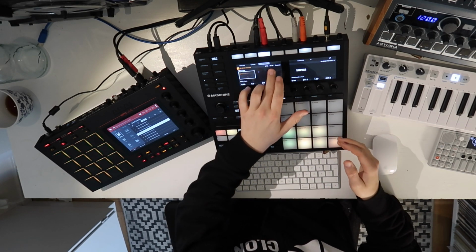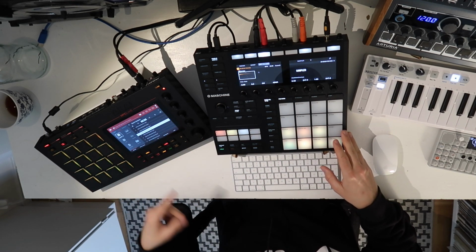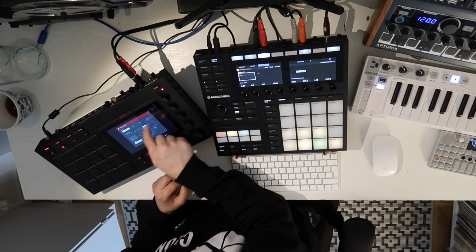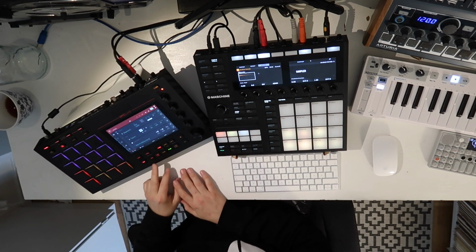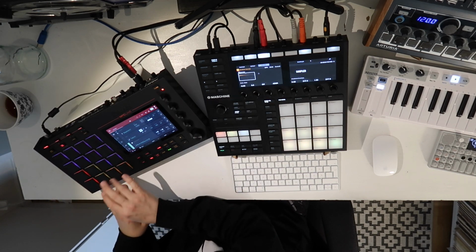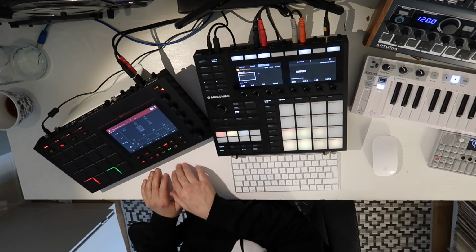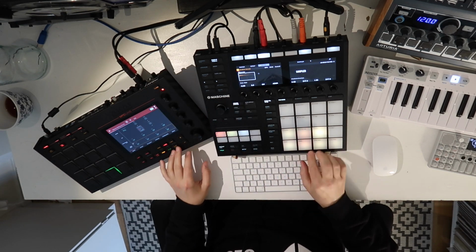I'm thinking around 95 BPM that I set it to already. So let's use the MPC Live and make a little drum loop and see if it fits together. So let's set the sequencer here to 95 BPM as well. I'm turning all the time division and quantize settings off. Set that one to 4 bars and let's try to record a loop here. Yeah, that's a starting point. So let's try to play them together.